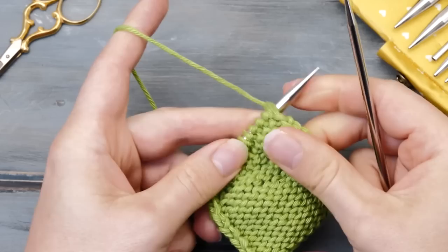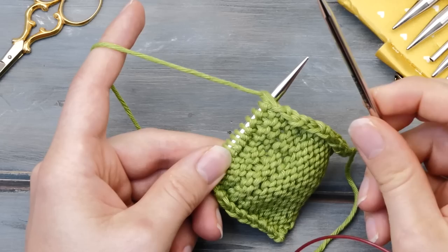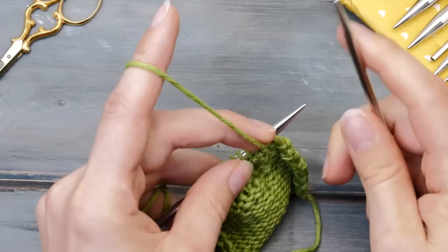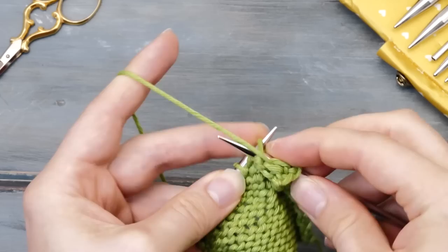So, if your purl stitches are too loose and it looks a bit like this, then just knit the wrong side rows with one needle size smaller. So here I'm using 4.5mm needles for the purl side and 5.5mm needles for the right side, and then I just purl across using the smaller needles to fix that loose tension. Obviously, this only works for stockinette stitch.